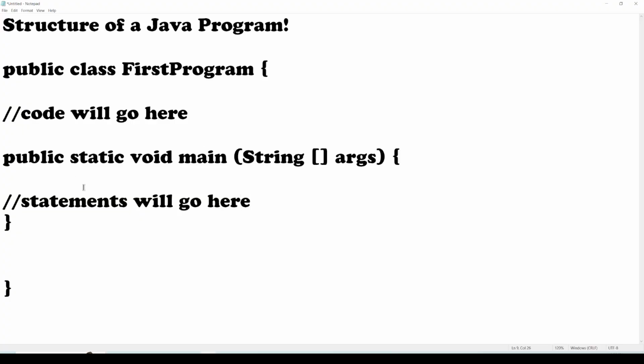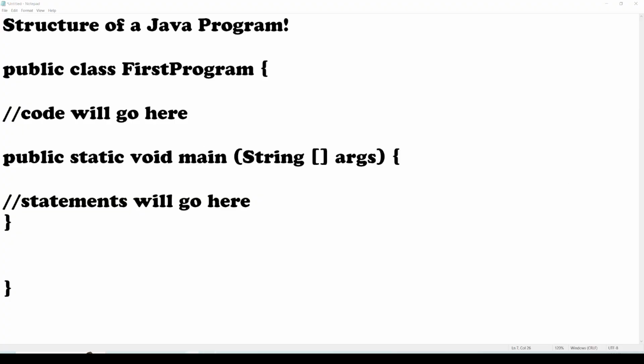Okay, so again, public here, it is an access modifier. So JVM can access this method from anywhere. Okay, static, with the help of static, JVM can run it without creating an object of the class. Void, it is a return type. So this means that the method does not return anything. And String arguments, it allows passing command line arguments. So think of the main method like the test runner in Selenium. It executes the steps line by line.